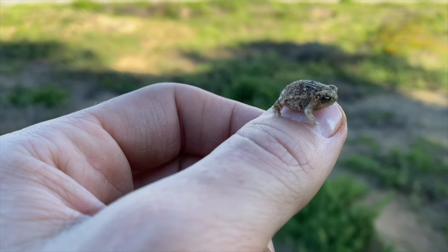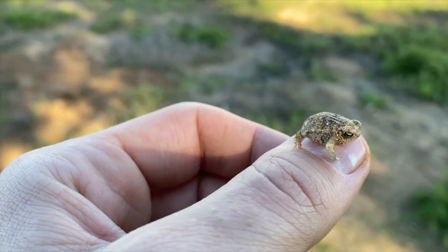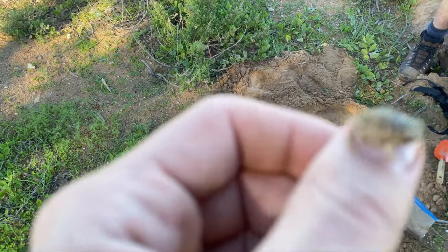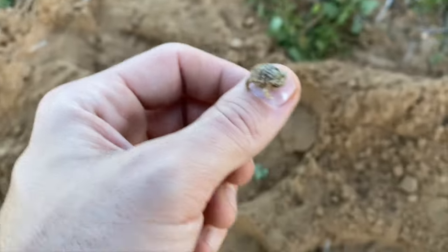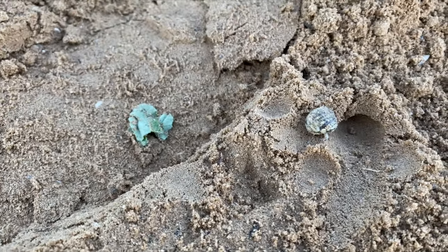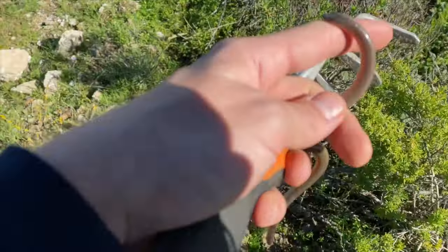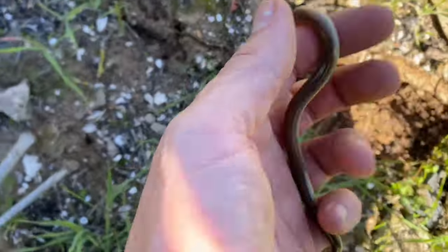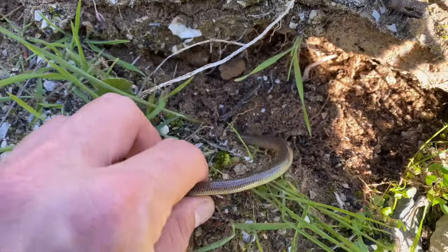When I was thinking about turning up a couple more rain frogs I wasn't quite thinking we'd find one as small as this — this is a really young namakwa rain frog, literally just turned up in that little mole heap by Oliver. We've got a couple of photos so we're just going to let him go — I'm just going to make a little depression in the sand and keep him in the shade; when he's ready he'll just burrow down and go back into the underworld of Breviceps land. Just turned up another little cape legless skink under a chunk of concrete — got a quick voucher shot, just freaking out a little bit, so I'll let him go back in the soil.